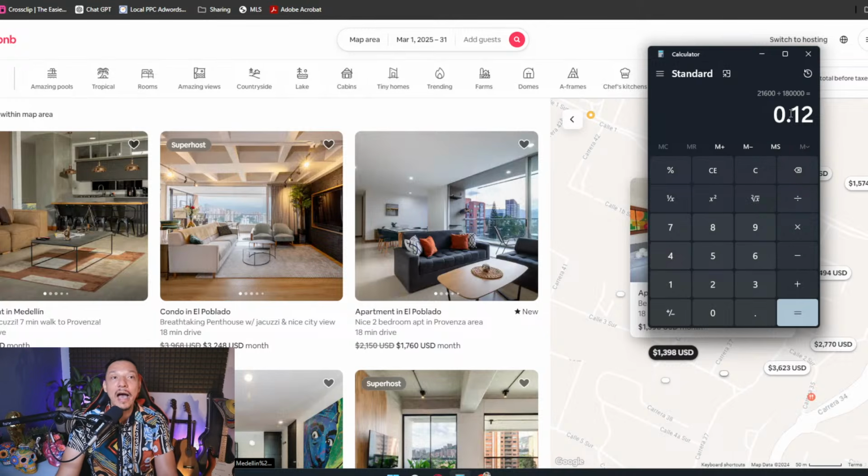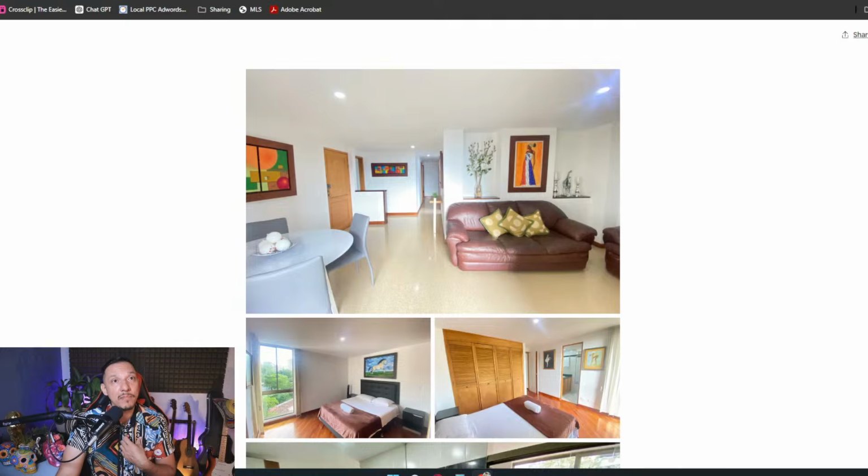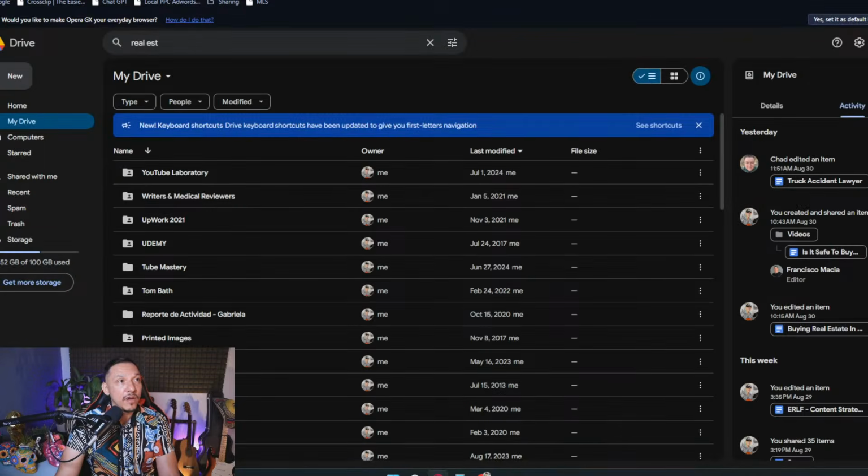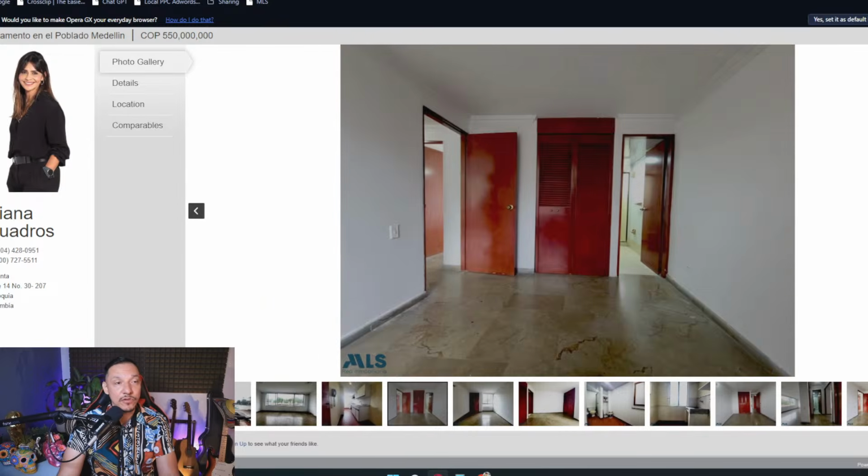Mine were a lot higher than this because I remember I got mine for like $62,000. The most I've paid for an apartment here was about $84,000. Now I'm looking to buy another one. So these are the prices that I'm looking at. And if I were buying an apartment, I would definitely buy something like this where I'd have to rehab it, and it would be very nice looking after this.